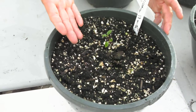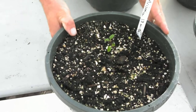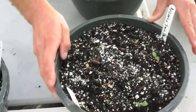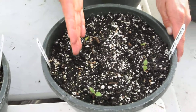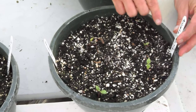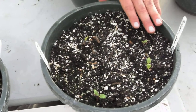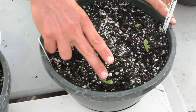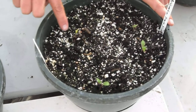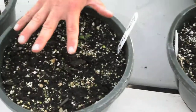There just hasn't been quite enough time to see the total, because I could get a count and then compare that in percentages. Now compare that to Arizona native grapes with no treatment. This side has no treatment. They were just planted. Okay, this side was scarified for 5 minutes. So I have no treatment, scarified for 5 minutes, scarified for 10 minutes. I don't see much of a difference. I see 2 sprouted here, 2 sprouted there. I see some more individuals coming up. I see kind of similar patterns here.